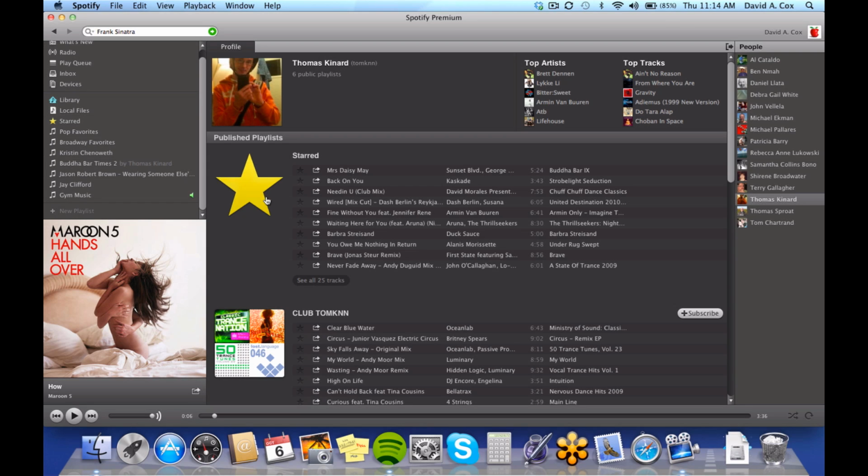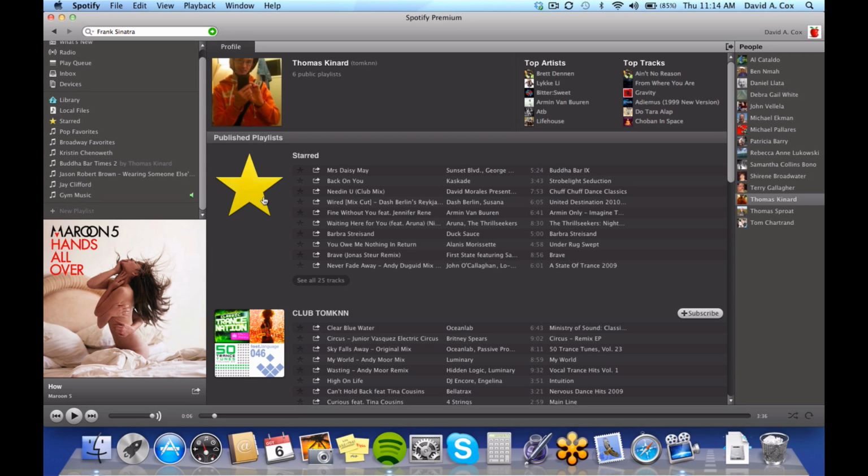They have 2 different paid versions, but really only one of them actually makes sense, and that's the premium version. It's $10 a month. For full disclosure, I do pay for it. I have the $10 month. And the reason I pay for it is because it allows you to take all of your music with you on your mobile device.